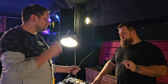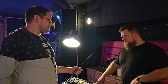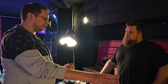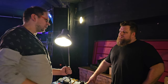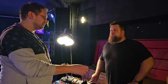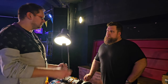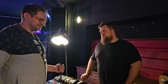I think a lot of people have a theory that a phaser should be like a Phase 90, one knob, because that's what you see, an orange pedal, one knob. You know, there's more that can be done. Well, I'm kind of in both camps. I like the simplicity. I love a one knob pedal of any kind, because when you're playing, you don't have to think about it, just boom, it's on, very little setting adjustment. But then when you're tinkering around trying to find something new and really special for a new sound, it's great to have a wide variety of controls to experiment a little bit more. So that definitely covers that for me anyway.